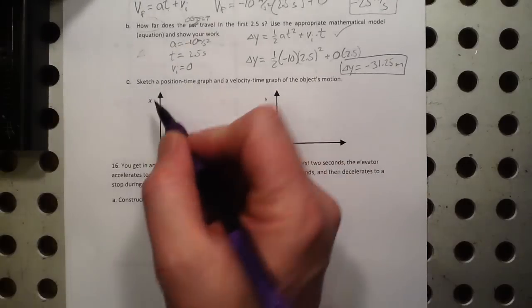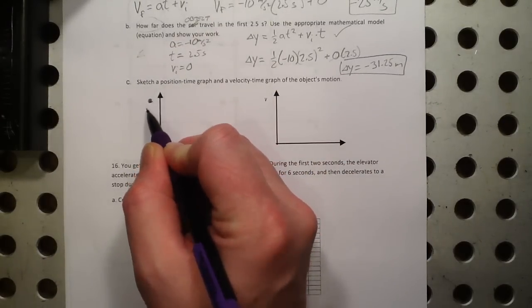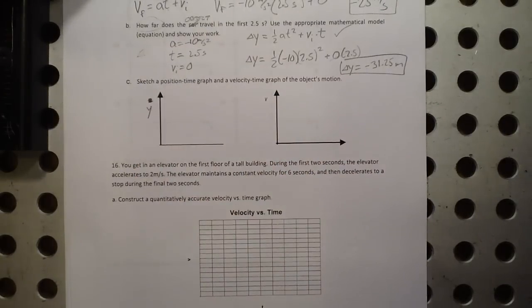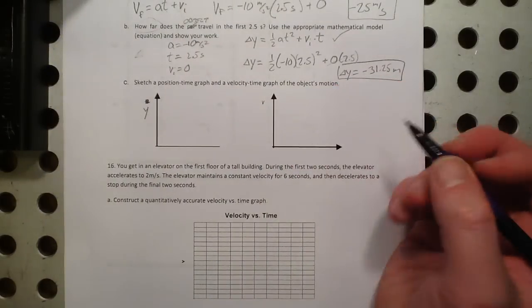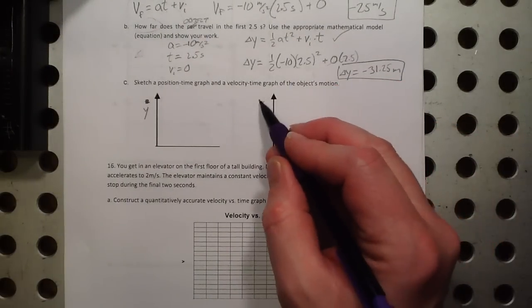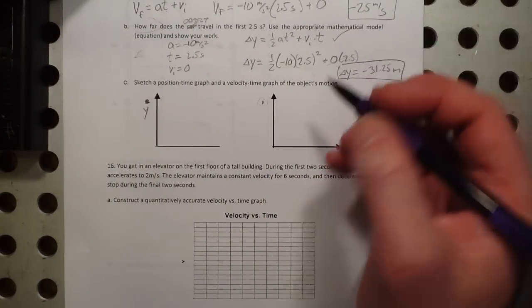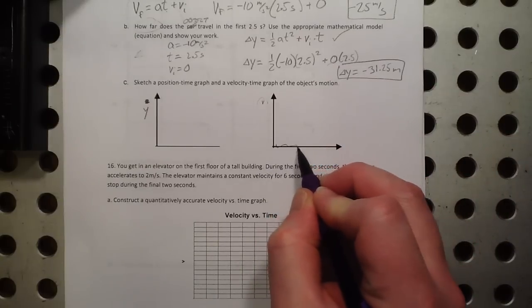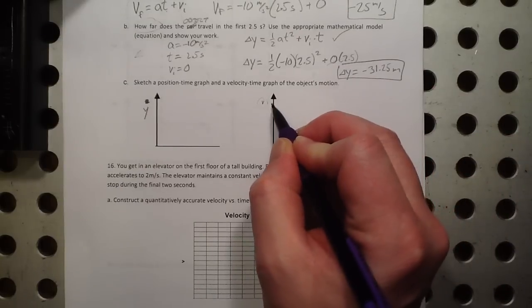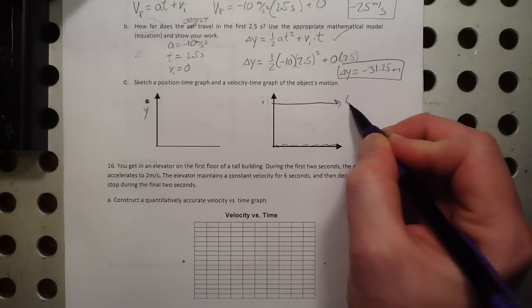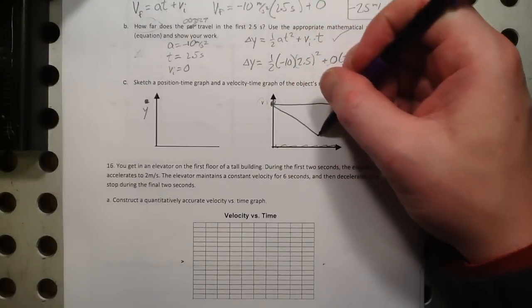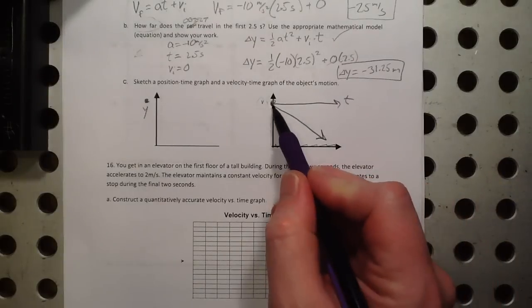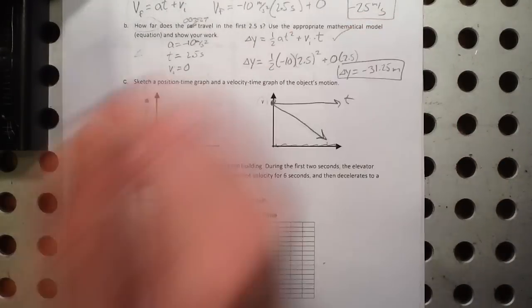Now, what would these look like? Again, I apologize here. I think that should probably be a y since this is being dropped, right? Instead of x. So it's being dropped, and here that means the velocity is going to get more and more negative. So I think I need to move this axis up to here, right? So I can do this kind of thing. It can start at 0 and then go down like this. And the slope of this would be the acceleration.